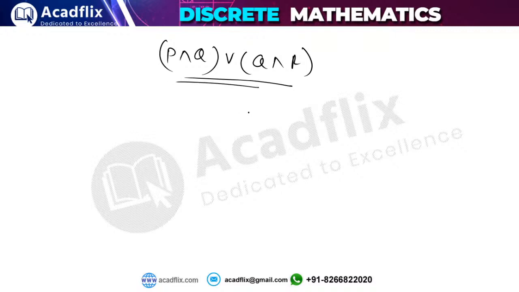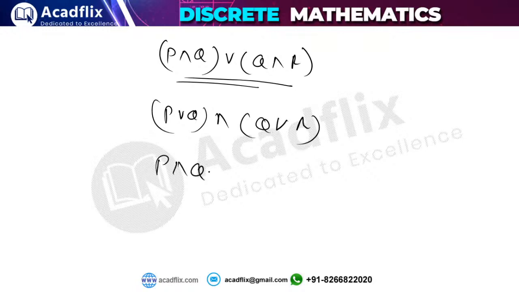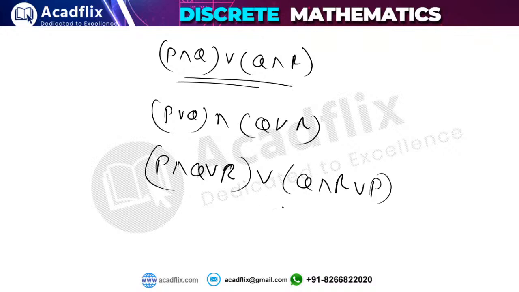So we have two normal forms. Whatever formula I give you, let's assume that I give you a formula like this. Maybe I can give you a different formula like this. Or if I give you a formula like this, so you can see these are three types of formula I have given you.